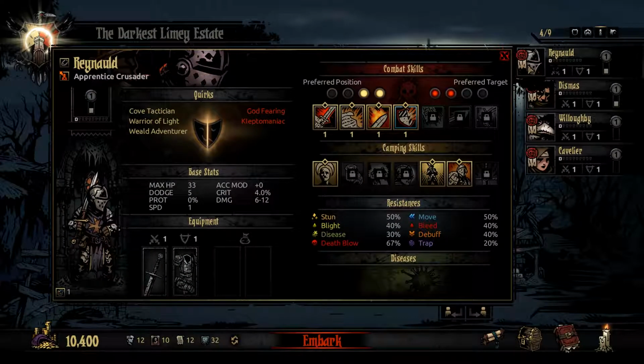Right click on a hero to bring up this screen. Starting on the right hand side you can see the combat skills. Preferred position is important to note because you need to build a balanced team of 4 heroes, one in each of the positions. Underneath that you can see a hero's skills.